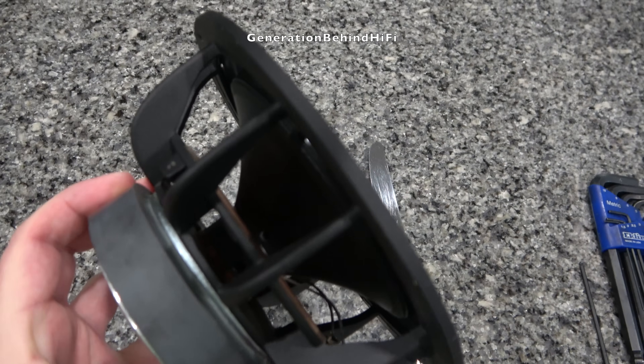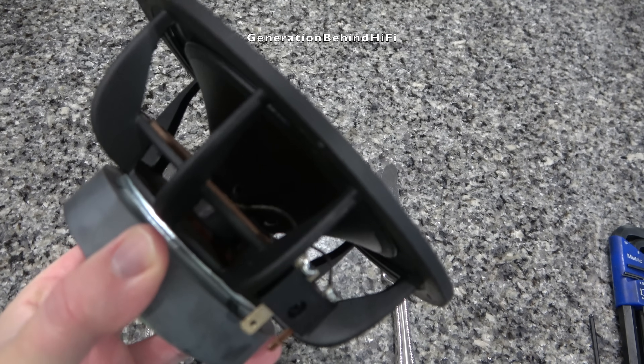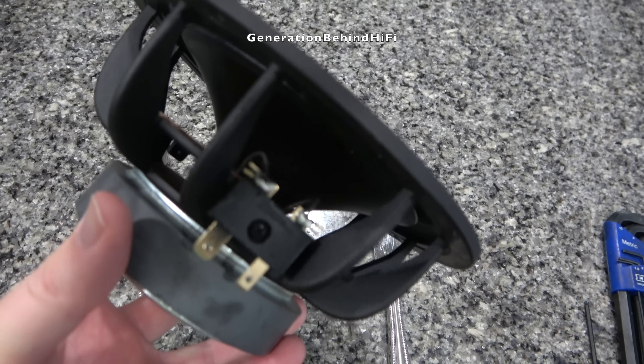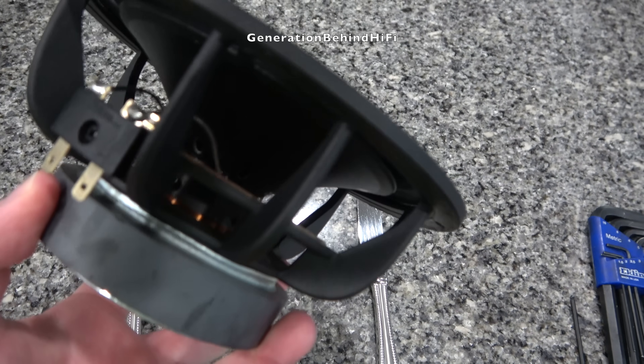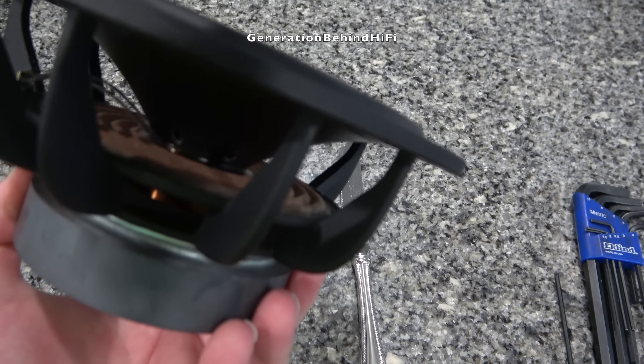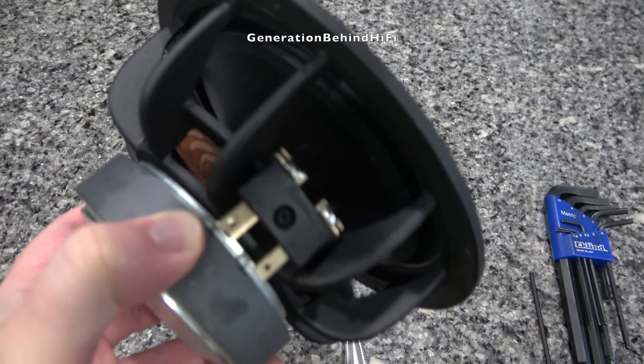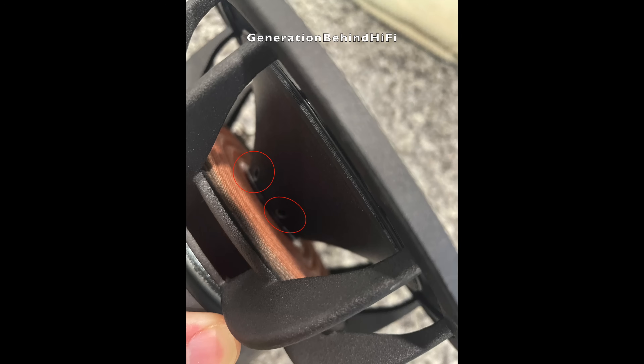As for the voice coil, it appears to be 1.5 inches in size, and Stark Sound uses a couple of design techniques to keep it cool. The first is a vented bobbin — holes at the top of the voice coil former. The second is venting the voice coil underneath the spider. To vent the trapped air behind the dust cap, Stark Sound uses a vented cone coupler. In my opinion, this is a pretty sweet bass driver for a speaker that is this affordable.